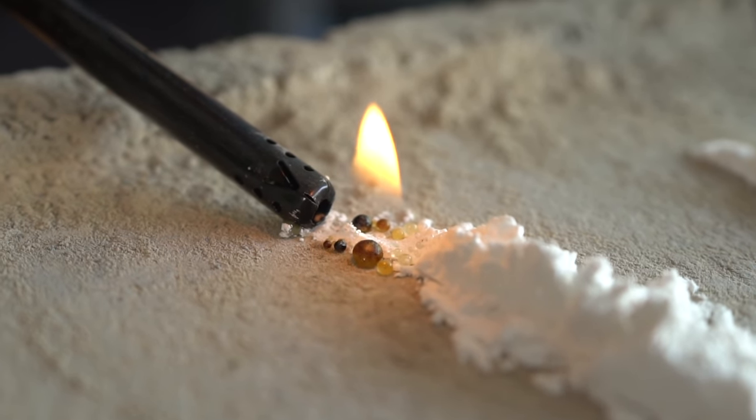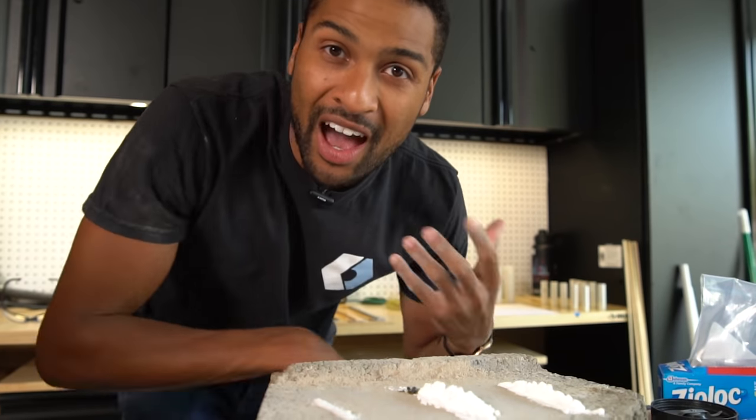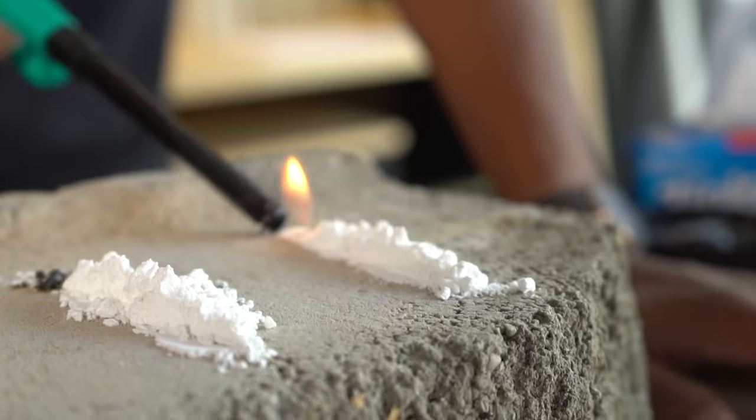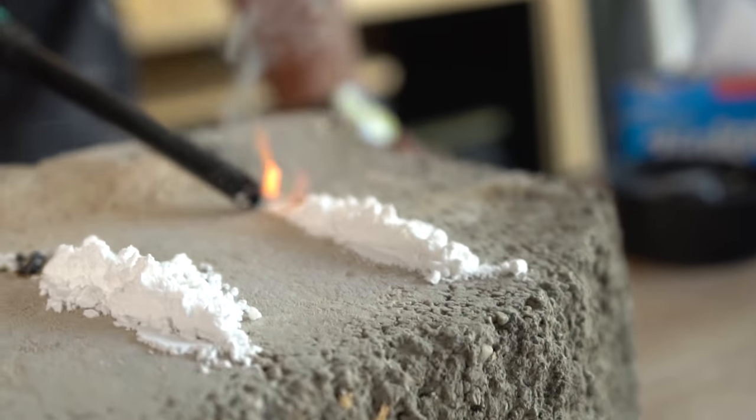So science nerd time, this sugar here is sucrose, which is just made up of a bunch of carbons, hydrogens, and oxygens. So those carbons are what are actually going to burn, and the oxygen helps fuel the combustion. But now let's see what happens when we mix those carbons of the sugar with the oxidizer of our potassium nitrate, giving it a little bit extra oxygen.